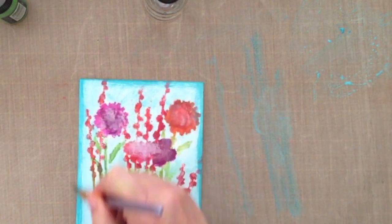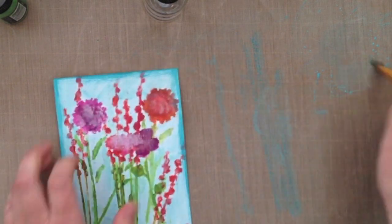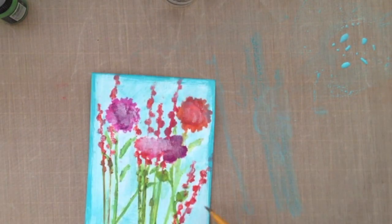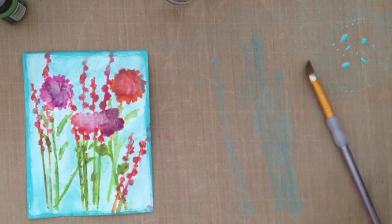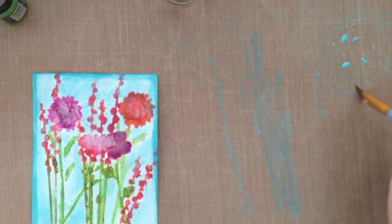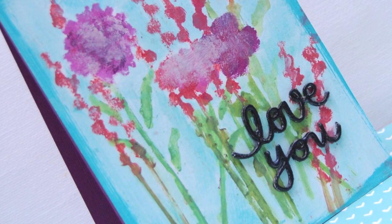And then I'm just going in and blending in some of the brush strokes in the background there. I have a little tiny bit dab of that red paint down there, so I'm going to go back in with my peacock feathers and cover that up. And again, you just do whatever you want to do until you get the look that you're going for. And that's exactly what I do when I create. I don't do sketches or anything. I just kind of go with the flow, and whatever looks good to me, looks good to me. I don't care if it's necessarily following the rules.